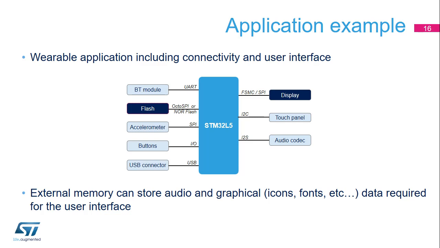Wearable applications require low power management together with a high quality user interface. This can be achieved using the STM32L5 FSMC to connect the display, thanks to its flexibility and widely programmable parameters to interface with LCD modules. In addition, the FSMC or OctoSPI interface may be used to access an external Flash memory containing all of the graphical content needed, such as background images, high resolution icons, or fonts to support multiple languages. Additional audio data for ringtones can also benefit from the large space offered by the external Flash memory.